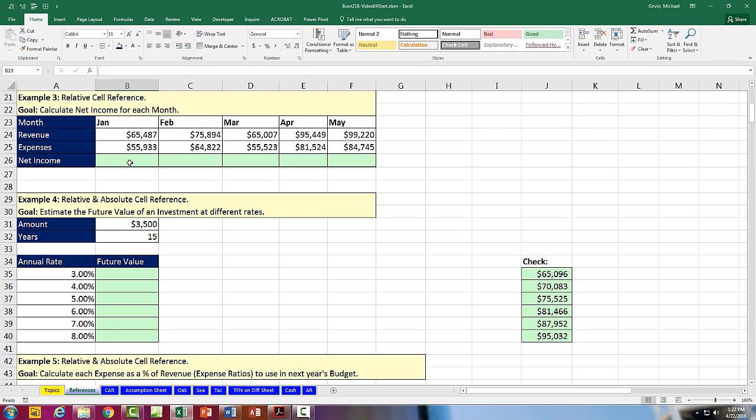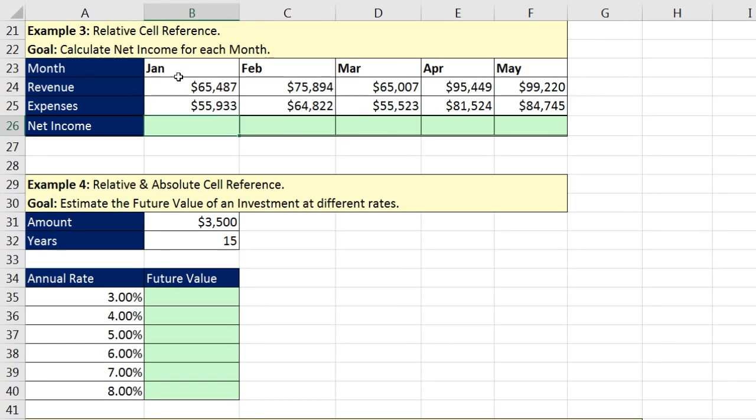But in this case, we have to copy our formula, so we have to think about what type of cell references they are. All right, here we are, January to May, revenue minus expenses. So I do my formula equals up arrow, minus up arrow. But wait a second, I'm definitely going to enter this and copy it over. So I need to think about, do I want this relative, absolute, or mixed?